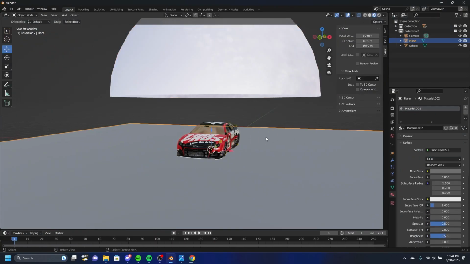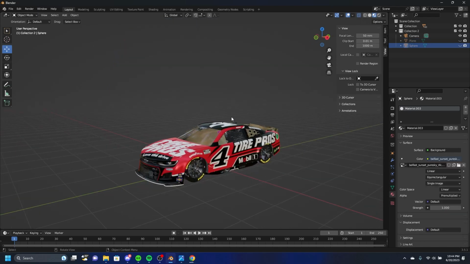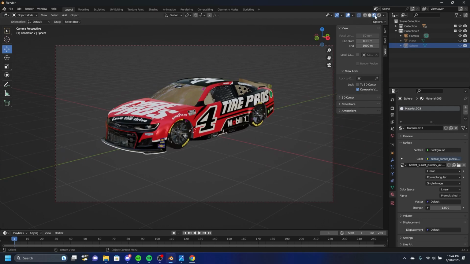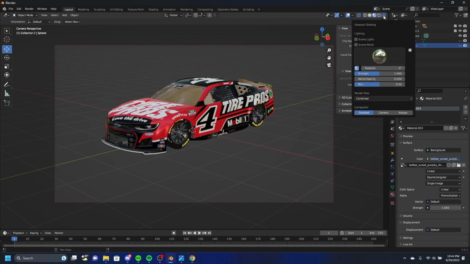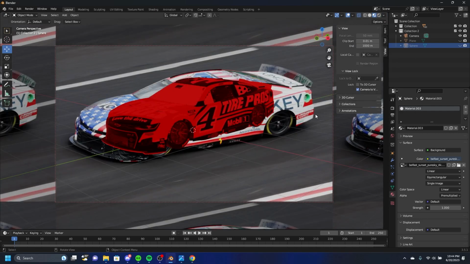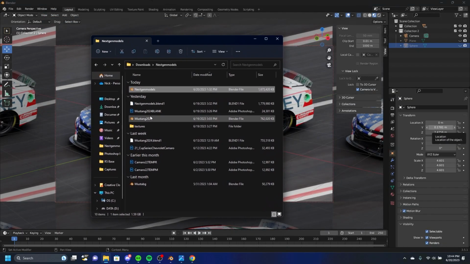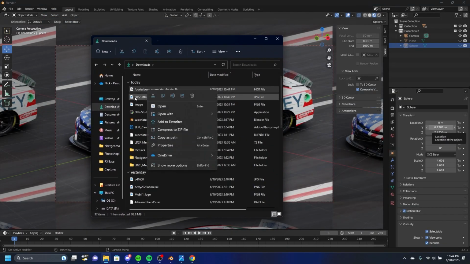So while we're doing that, I'm going to hide all of that, go back to your camera, and you want to click this drop down up here, go to Seed World. Your car will be red. I mean, that's okay. Or it'll be a different color. It doesn't really matter as long as you can see your car.